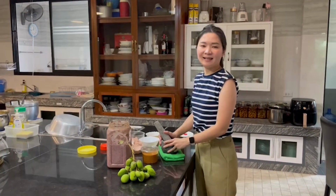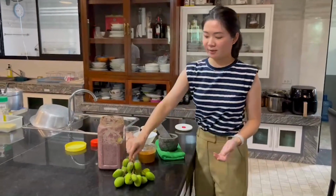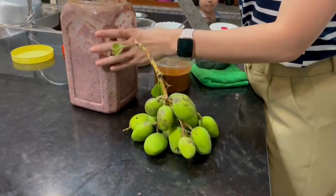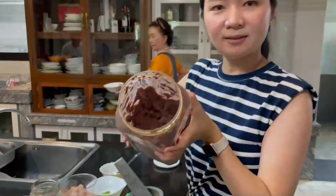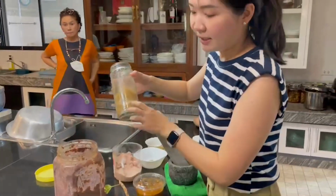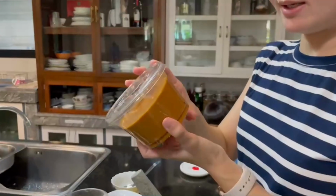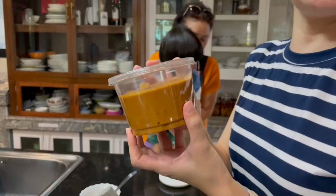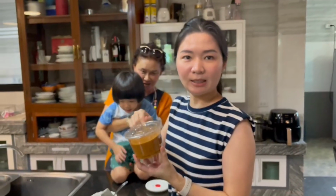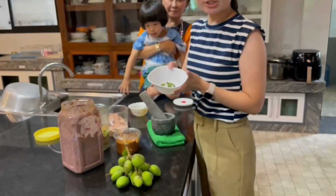All right, as JJ requested me to make the dipping sauce for this sour mango, today I'm going to show you the ingredients first. Here is shrimp paste, and here is sugar, and coconut sugar. This one is homemade. If anybody's interested in purchasing this one, you can contact the number below. And this is fresh chili.